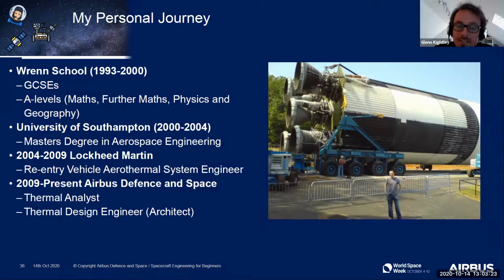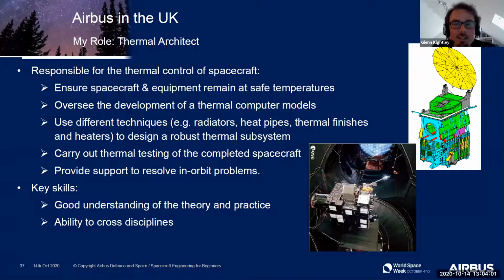And then that eventually led me to the career I'm in at the moment, which is to be a thermal architect. So I'm responsible for designing all of the thermal control systems of the spacecraft that we work on. That's how to keep the spacecraft at a nice stable temperature. Everything we design in terms of computers, in terms of rocket systems, they're all designed to roughly function around room temperature, about 20 degrees. So when we design spacecraft, we've got to keep them at that sort of temperature. That's quite challenging when space can get very hot and very cold, depending on where you are. So we do lots of different things to help design those thermal control systems.